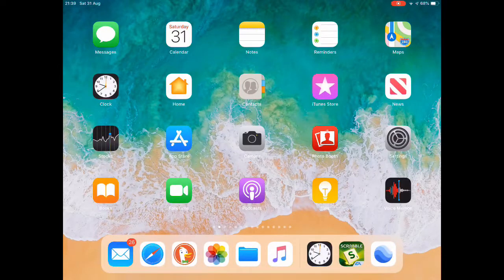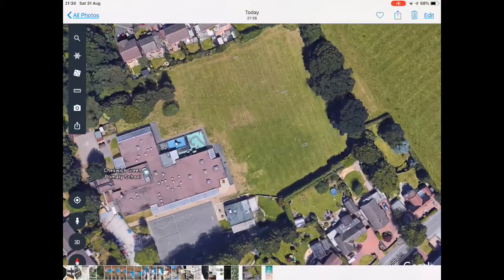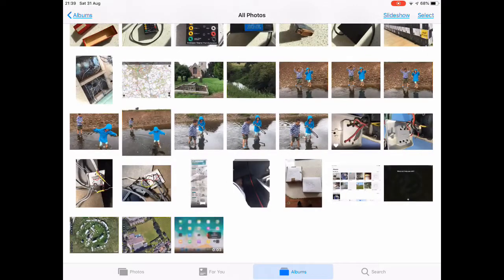So what I need to do is, from the home screen, go to Photos first of all, just to check that I can find my photos. And in Photos, if we go to My Albums and All Photos, that's at the top left. If I press on All Photos, then you can see I've got a picture of Stonehenge at the bottom left, and also next to it I've got a picture of Cheswick Green.